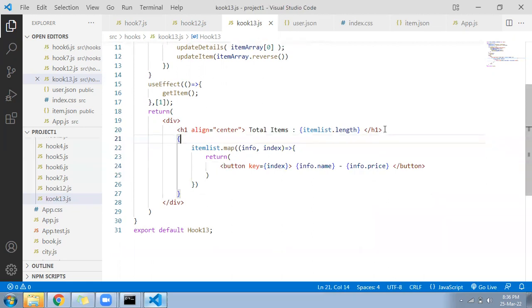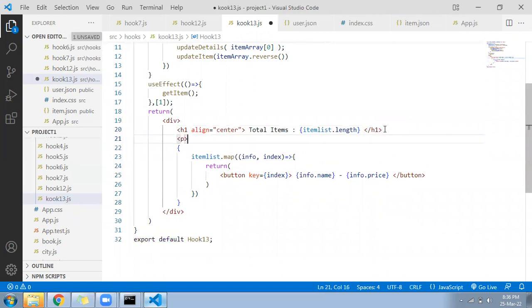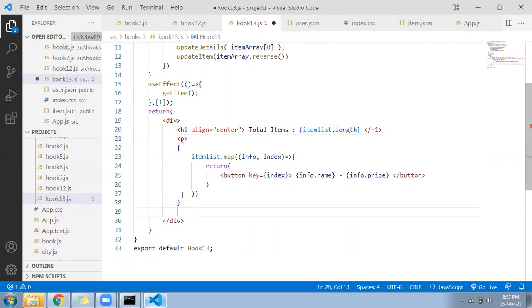If required, you can keep all this in a paragraph so that everything comes in the middle. Paragraph open before the map and paragraph close after the map, and for this paragraph you write align center. So everything will come in the middle.